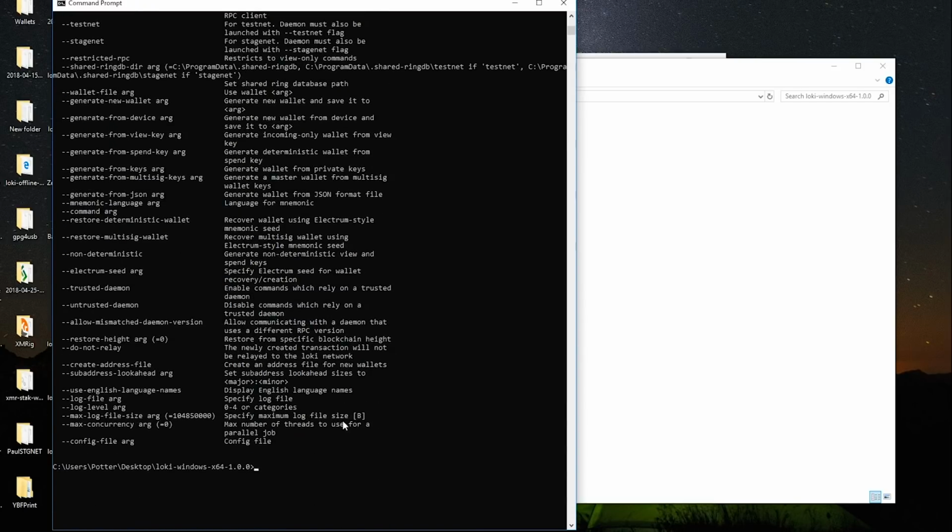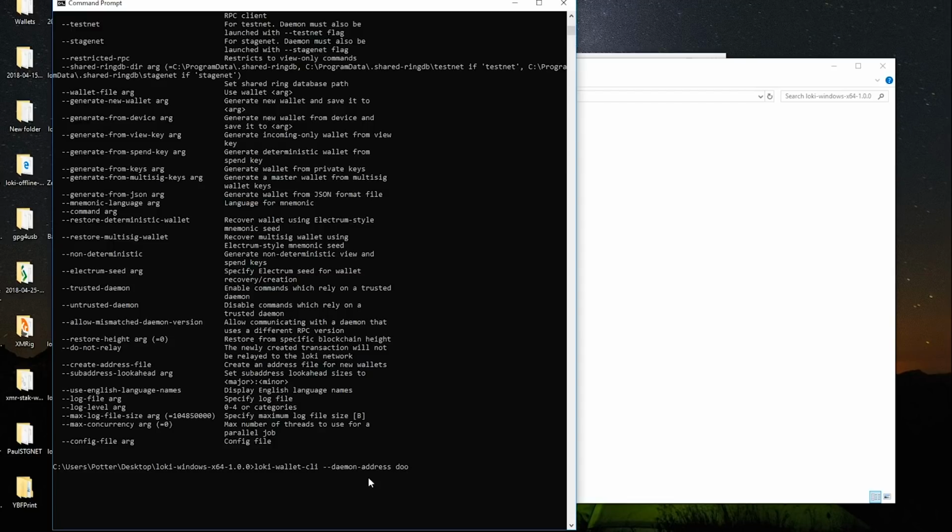So what we're going to do is we're going to press up arrow again. We're going to go here. We're still going to use a startup flag, and then we're going to paste in the daemon address. Just paste it over that part because it's got double flags on it, so I just want single flags. And daemon address basically is the address of the remote node. So because I'm not running the node or the Loki daemon, LokiD, on this computer, I want to connect to someone else's LokiD, and the way to do that is to specify a daemon address.